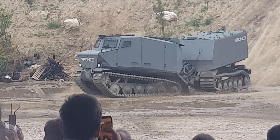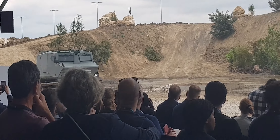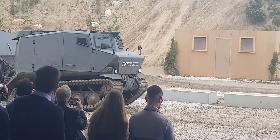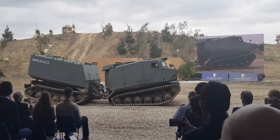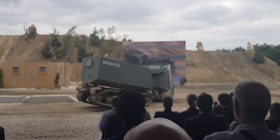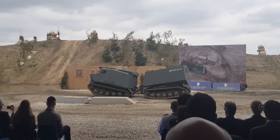That's rather spectacular. The Bronco has the largest internal volume in its class, with a payload of 6,300 kilograms and a gross potential of 7,800 kilograms. The Bronco is truly very quiet and also very agile, as we're going to see now, with its very tight turning radius of less than 7.5 metres.